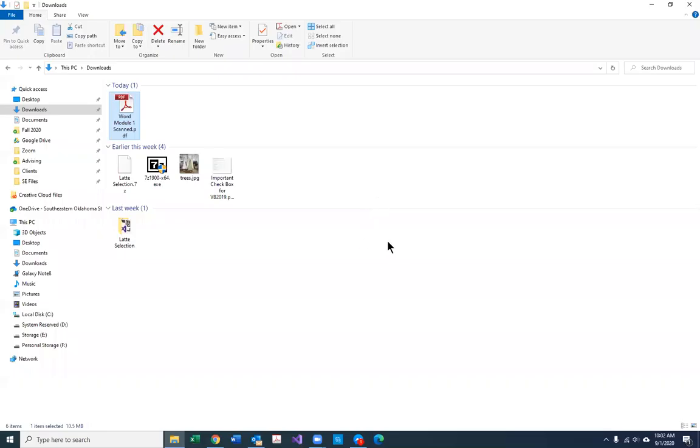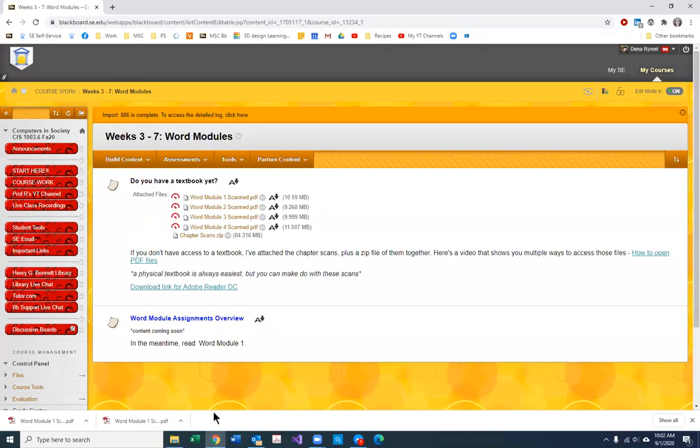Now, some computers it does not work on. If we were in our class on campus, it would not work. If we opened it, we would still just get the one page, or it wouldn't open at all. So let me show you how to make your computer open it. Sometimes your computer doesn't know what kind of file it is, or it may not have the Adobe software to actually open it. Let's go back and look.